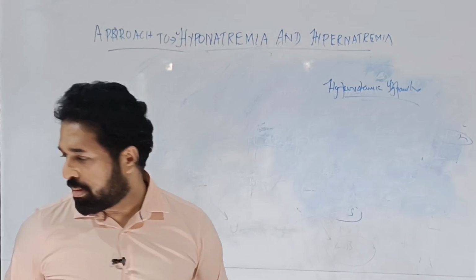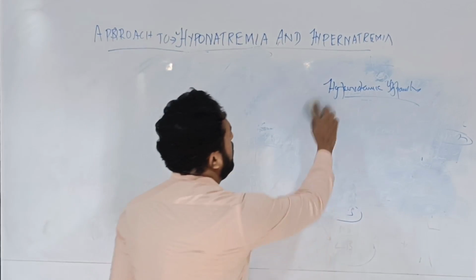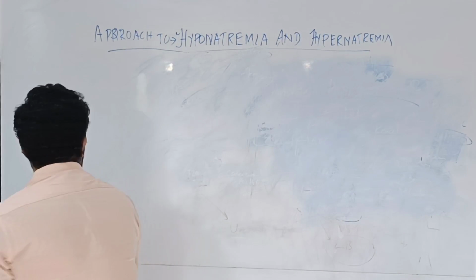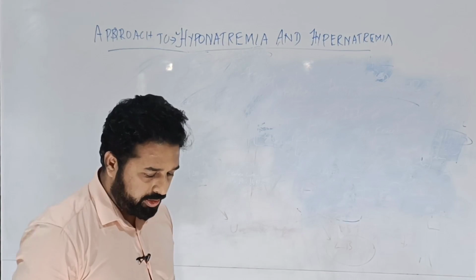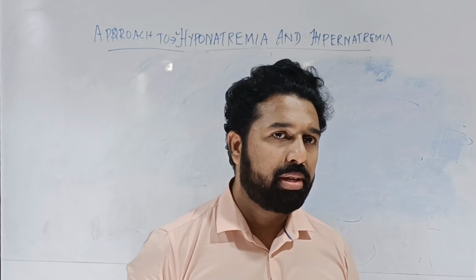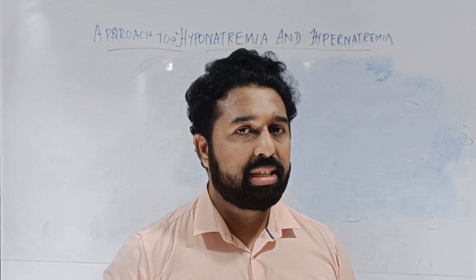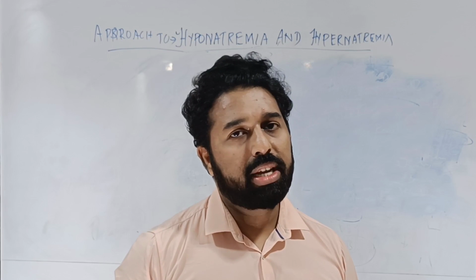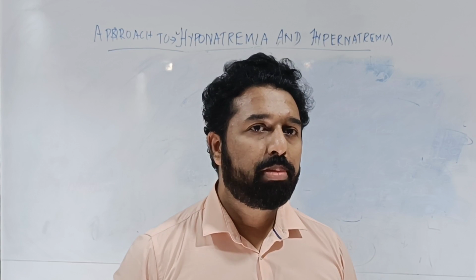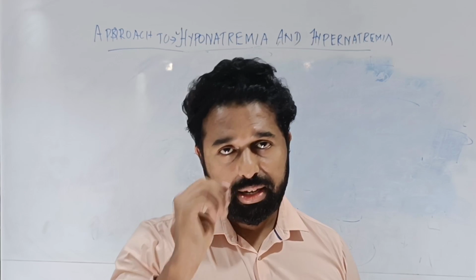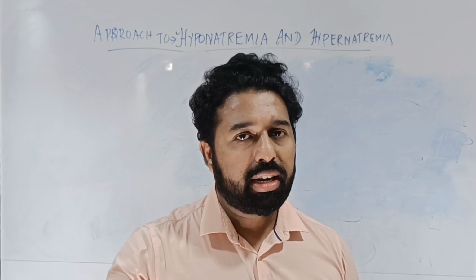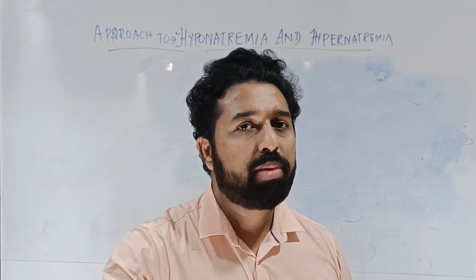Okay, now coming to the management of each. In the management of sodium, what you have to remember is you have to correct what is necessary. In euvolemic hyponatremia, usually if the patient is symptomatic, we correct with 3% NS. For hypovolemic hyponatremia, we correct with 0.9% NS. So why do we correct with 0.9% NS? There we are trying to correct the volume more. We want to correct the sodium a little bit also.